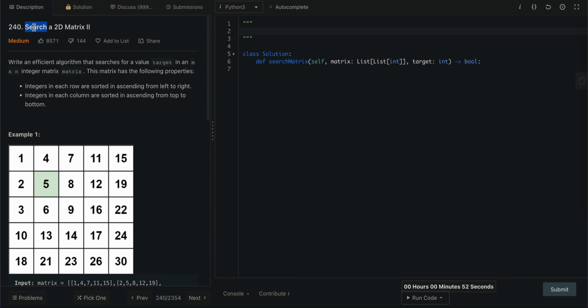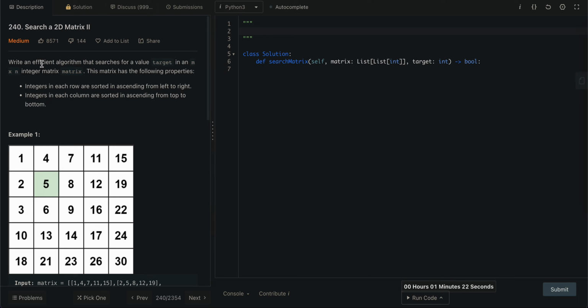So when we search, we can do two things: linear search, or, if we know that the input is sorted, we can do binary search. They are asking us to write an efficient algorithm, so this has to be a binary search kind of algorithm.